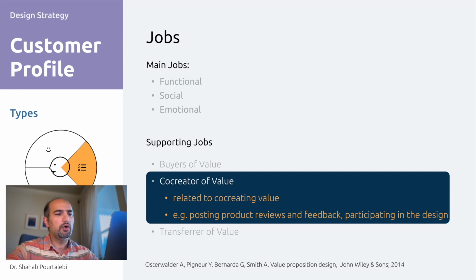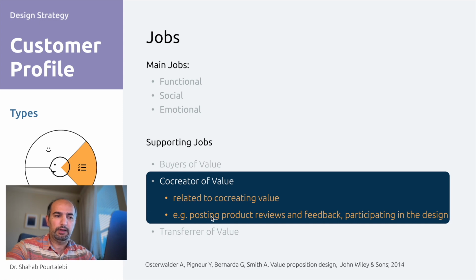For example, co-creator of value. Like Yelp, like Reddit, like any other applications where users create the content, like social media. So we have co-creator of value, where the user plays the role of co-creator because they create the content, or part of the content.